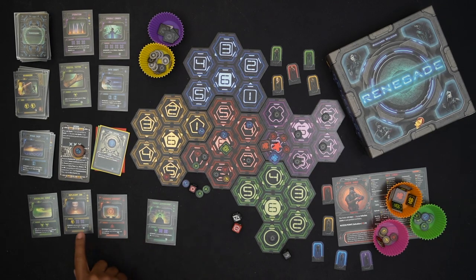I can get 1, 2, 3 movement from these cards. But I don't want to get it from those cards, because I want to use this ability. I guess I don't need this ability anymore. I'm spending this to do the move, so I can get 1, 2 at least.